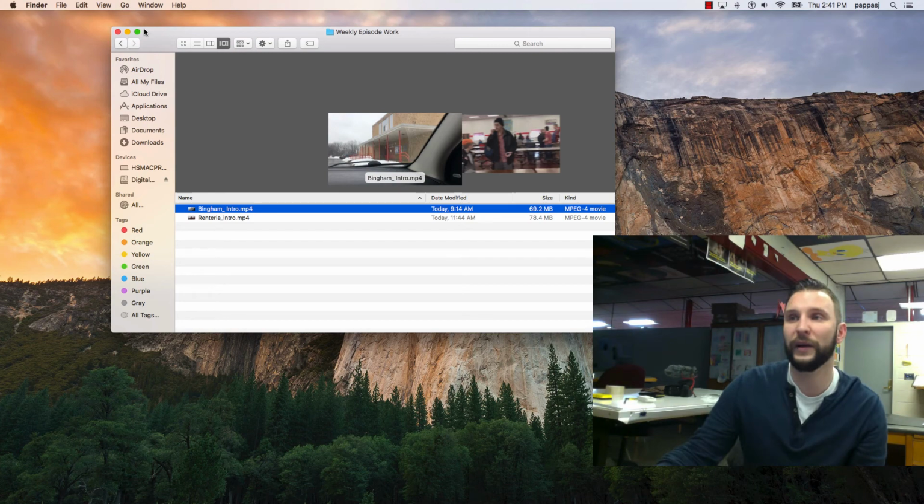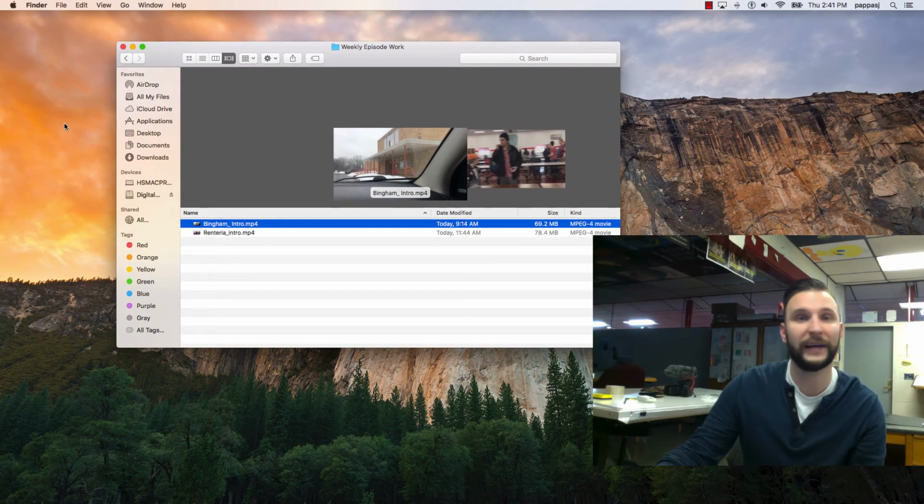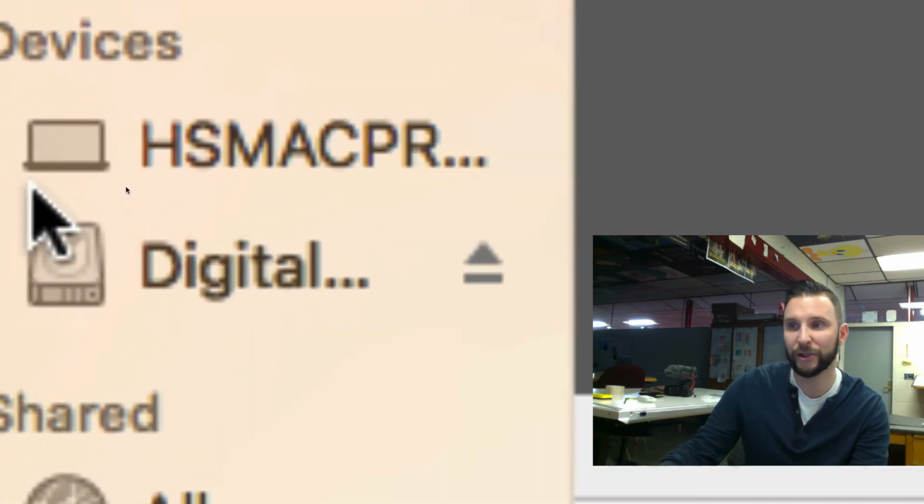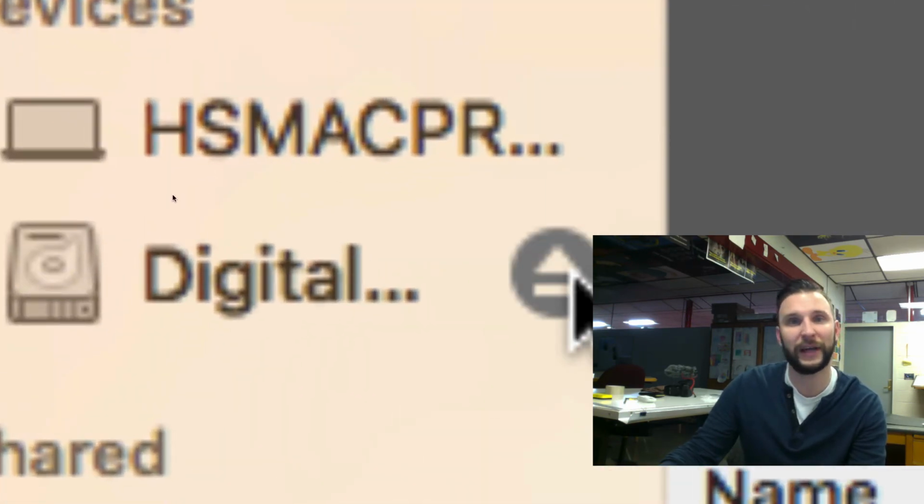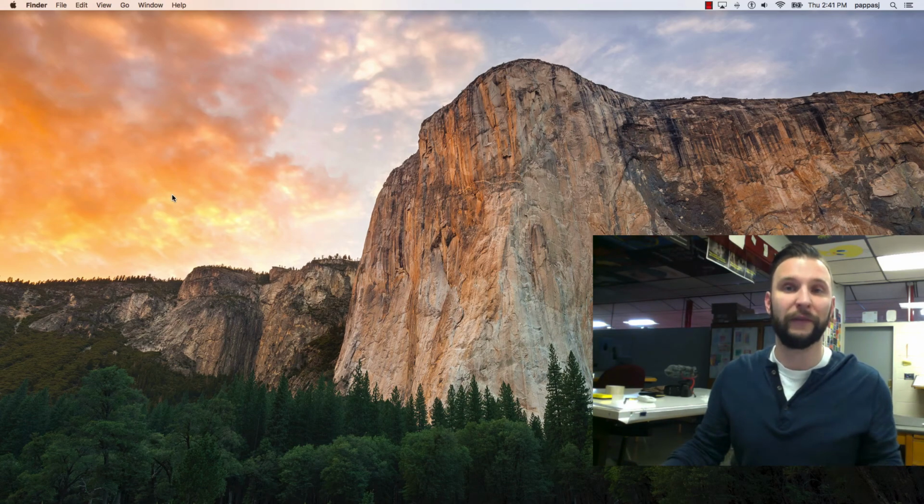But I just want to let you guys see that when you are done with this at your individual computer, make sure that you click the eject button. Don't just unplug it, because what you run the risk of doing, unfortunately, is not having this drive work on that USB port that you plugged it into on your laptop, unless you restart the whole computer again, which is kind of a senseless operation if you ask me.